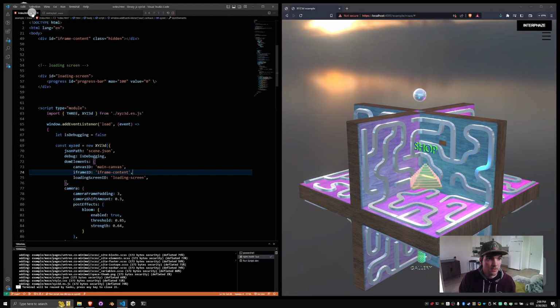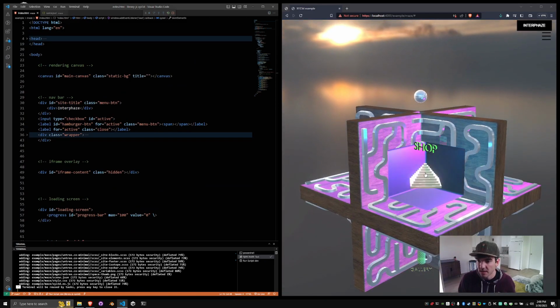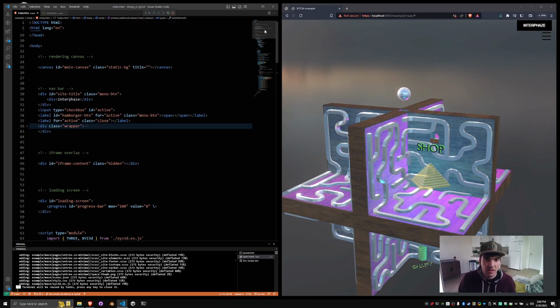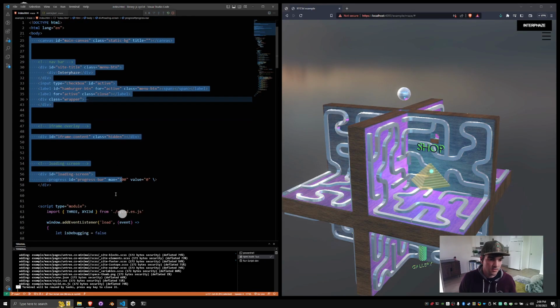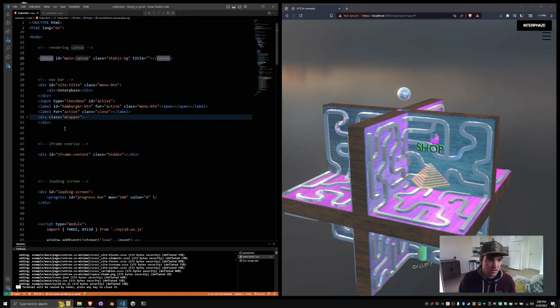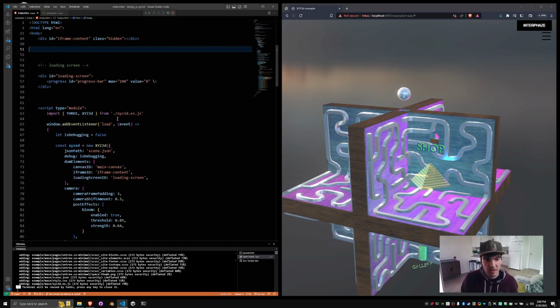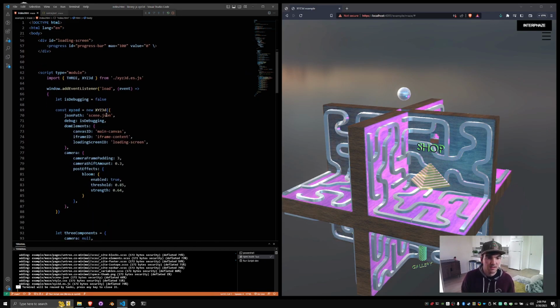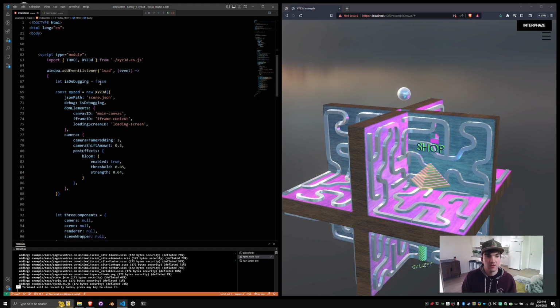All right, so now I'll display some of the HTML that was used, or actually the only HTML that was used to create this website right here. It's quite amazing. It's 200 lines of code, and it has just some really basic HTML components. There's a canvas for rendering, a navigation navbar setup, and a pop-up for the iframe content along with a progress bar. Then we have a script where xyz3d is instanced. And in this script, we have a lot of options, which I'll go into later in detail.